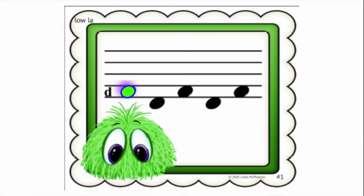We're going to be practicing singing some pitches on the staff today using our low la, do, re, mi, so, and higher la. So hang on tight, follow along. We're going to do each example two times through. So if you don't get it the first time, don't stress out. You're going to get a second chance every single time to try it again. And you can always rewind it if you need more practice.